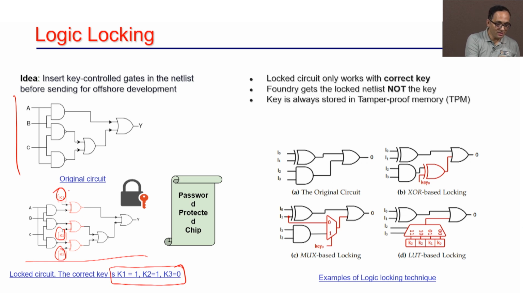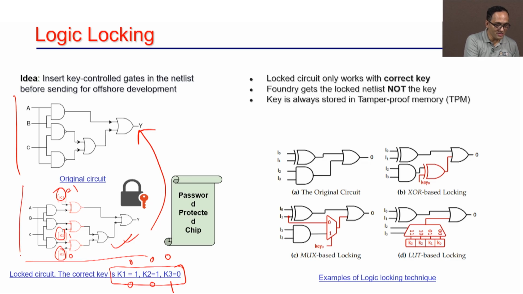So, when you assign these values, 1, 1 and 0 here, this circuit behaves exactly as the original circuit. But if you give some other value, let us say 0, 0, 0 or 0, 0, 1, for some inputs the circuit will give the same output, in some cases it will not. How many input cases the output will be different depends on the corruptibility impact of these keys. That is not part of the discussion in today's class, but effectively your circuit will not behave exactly as your original circuit. So, this is the locking.